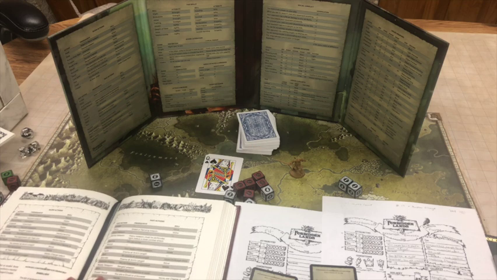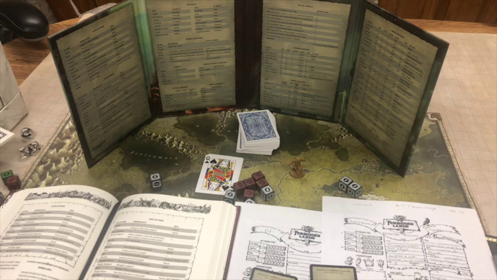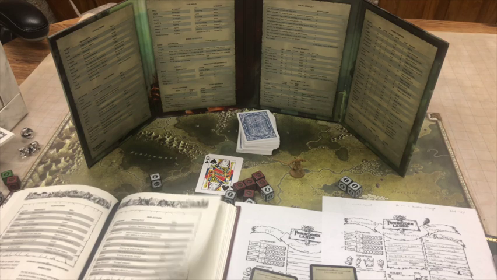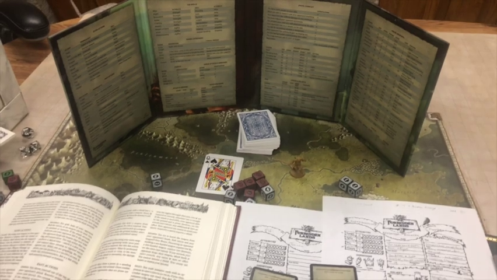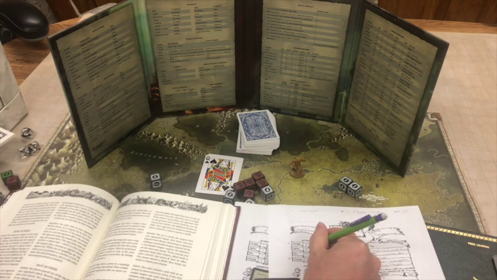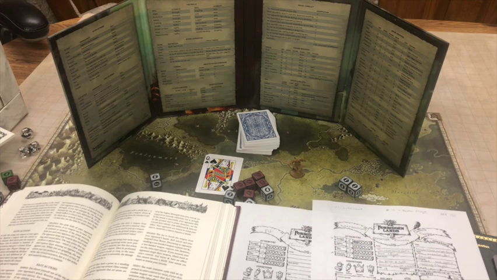I use one of my fast actions to parry. I think I'm going to move back out of arm's length. I'm going to, actually, no. I'm actually going to try to disarm him. So I did take 2 points of strength damage from my pushed roll. That probably wasn't the best decision.